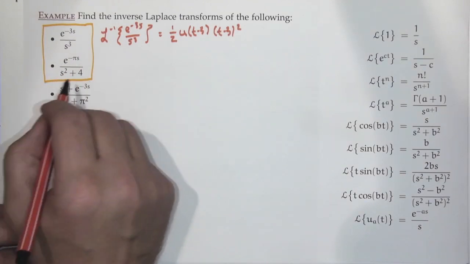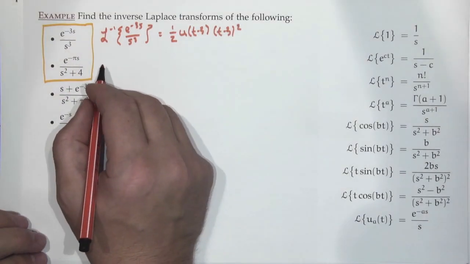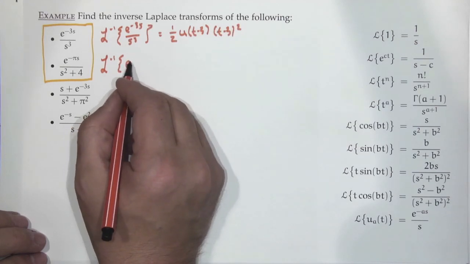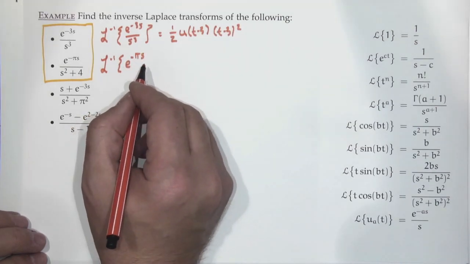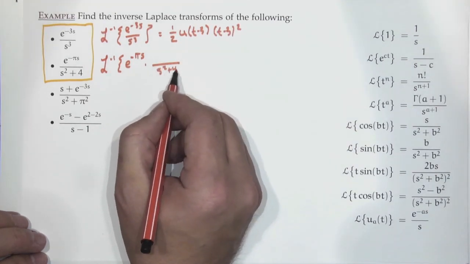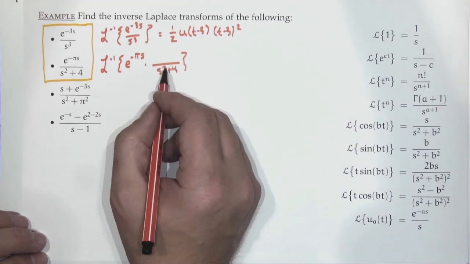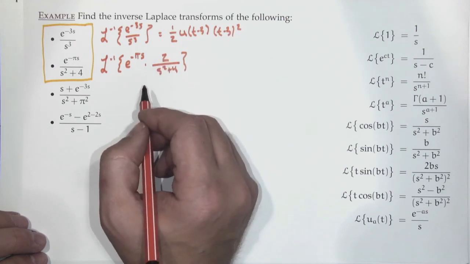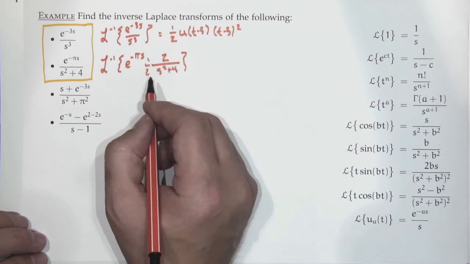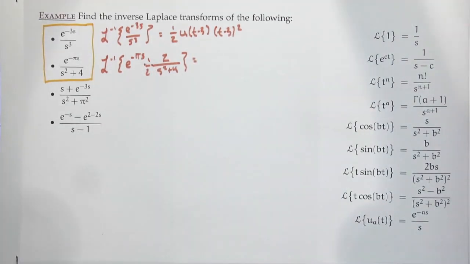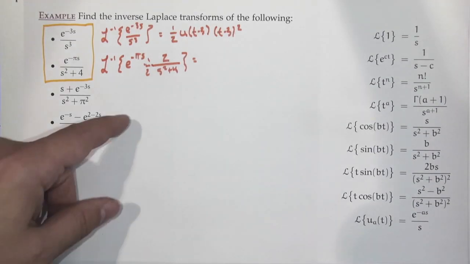Okay, how about this one? Now, we can rewrite this, by the way, as e to the minus pi s times something over s squared plus 4. Well, what do we really want upstairs on top of s squared plus 4? A 2. Well, okay, so throw in a half somewhere. Okay, so what do we have? Well, the half will be a half.